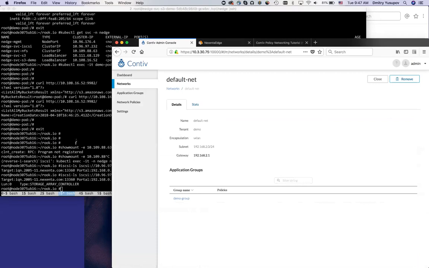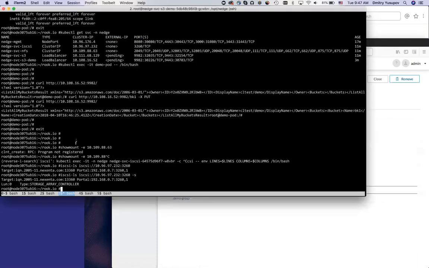Essentially, this is about it. If you guys have questions, just shoot me and ask me right now, or I'm available on Slack. And by the way, we did it with Contiv, but our analysis is that almost any form of network or pod isolation would work for the front end network. That's the idea, right?